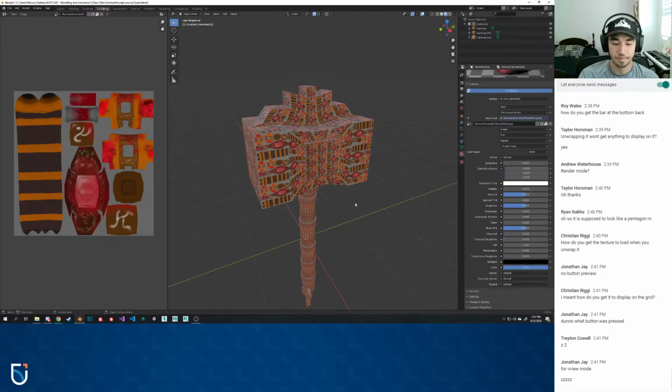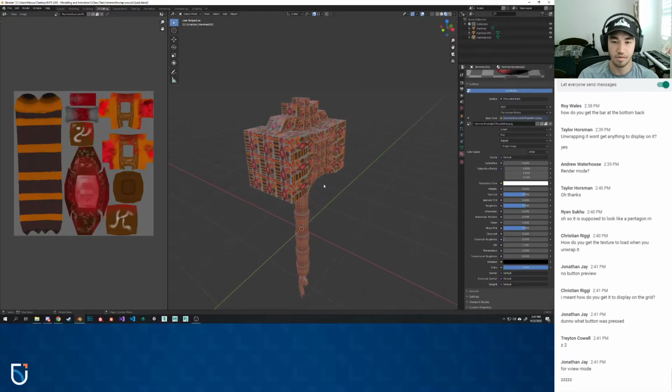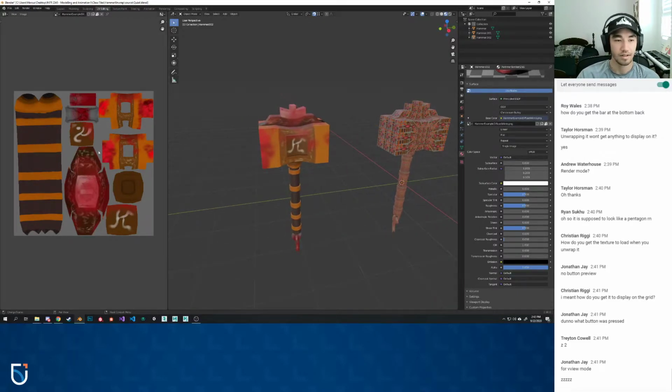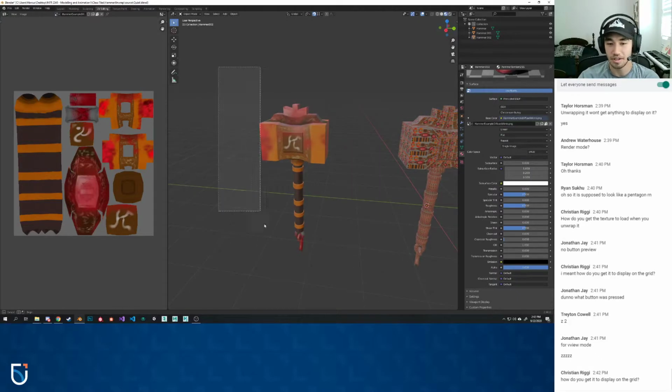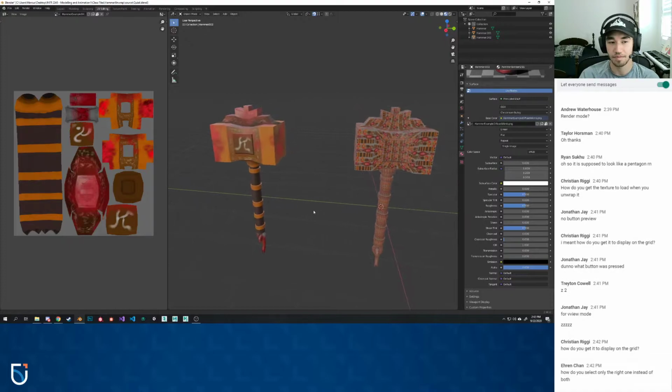All right. So, like I said, normally we aren't given a texture to work with, but because this time we are, we kind of use it to cheat a little bit. So we know that this is what the model's supposed to look like. Display on the grid. Oh, the image.